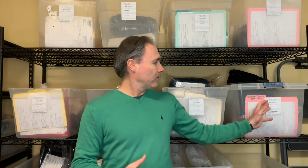You might be asking yourself, what am I doing with all these bins in the back here? This is our custom gear room, where when you order a custom rig or a full rig package or a canopy or a container, we start your orders here. Once we start getting all of the components, we put them in these plastic bins, and then as everything is received and it's all ready, it goes up to the rig loft, gets assembled, and gets shipped to you.